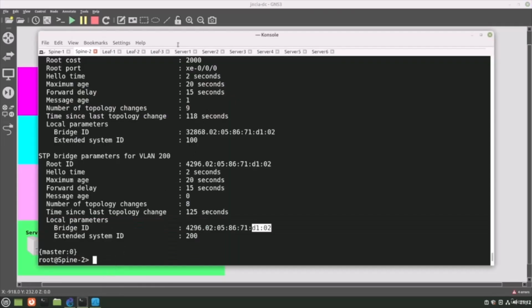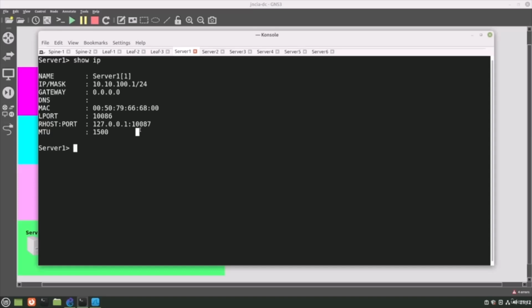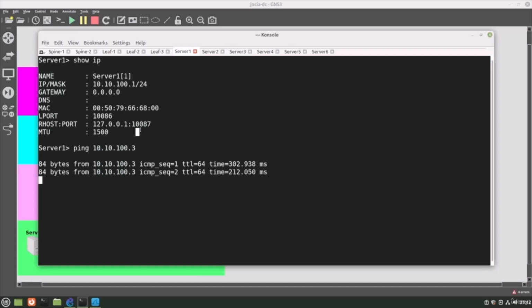Okay, so let's jump on to, let's say, server 1, and let's do a show IP. So we can see that we're 10.10.100.1. Okay, so let's do a ping, and let's do 10.10.100.3. Sweet, there we go.